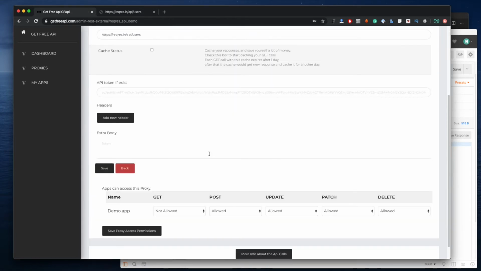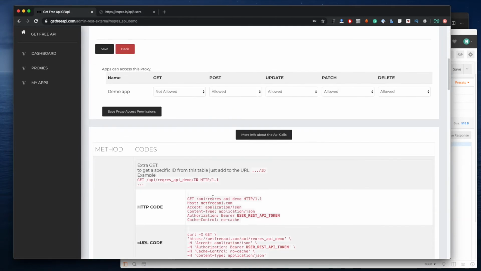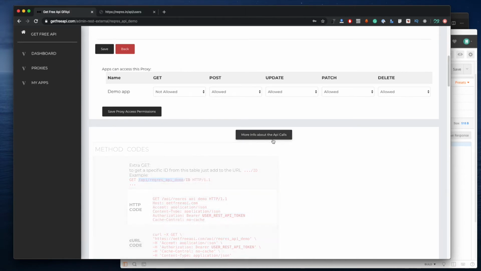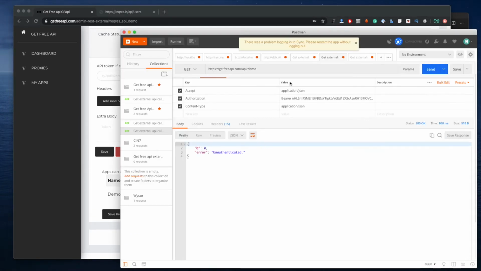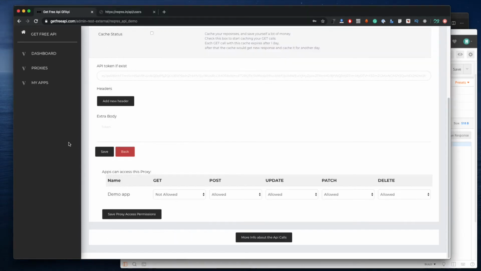and then we need to go and test it. That's the only way we can find out. So we take the API information plus the Get Free API from there, and we paste it here. Now this is what we want to be the token for us, and this is how we access Get Free API.